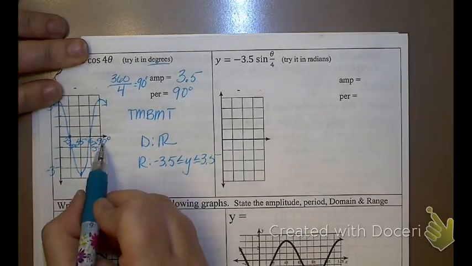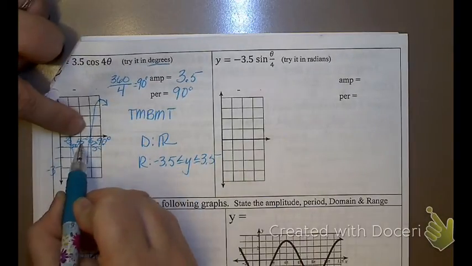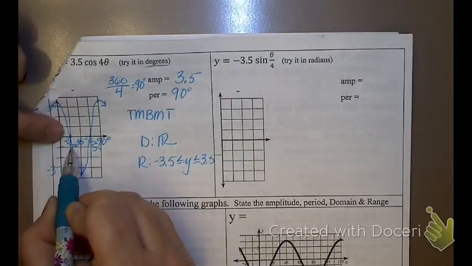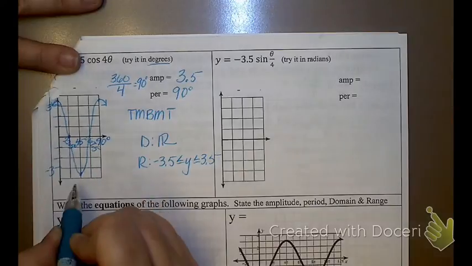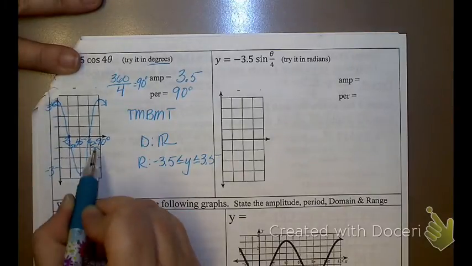So I wrote 90 degrees right here. Half of 90 makes this one 45, and half of 45 makes this one 22.5 degrees. Now again, I didn't do it, but you guys could label your x-axis down here just so that it doesn't get so messy up here, because it kind of gets hard to read.